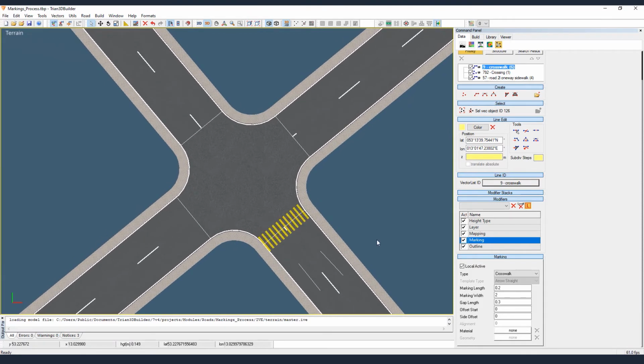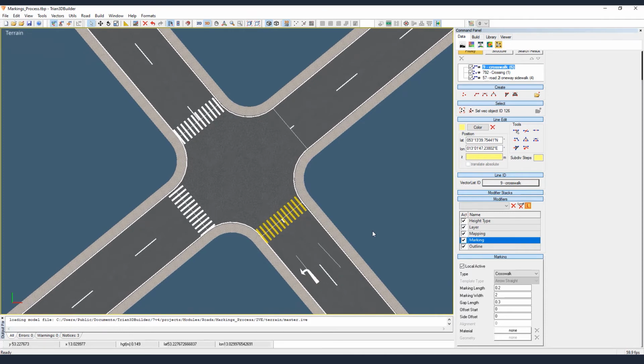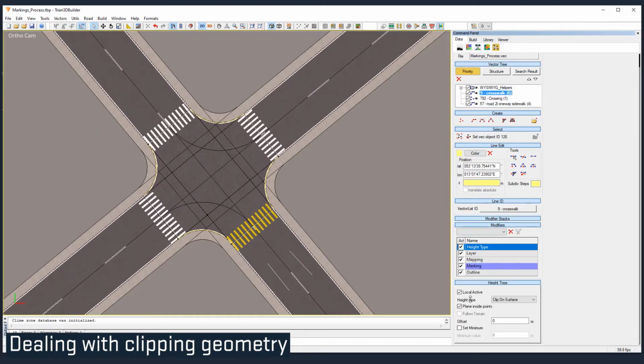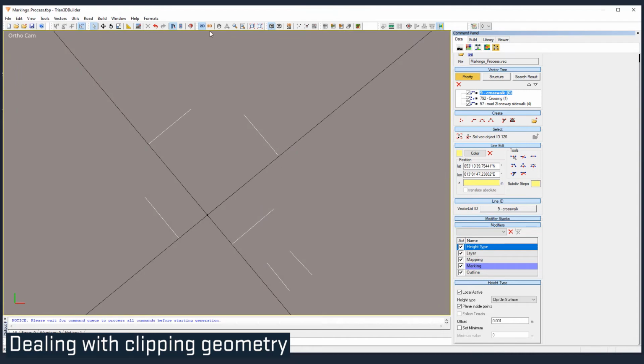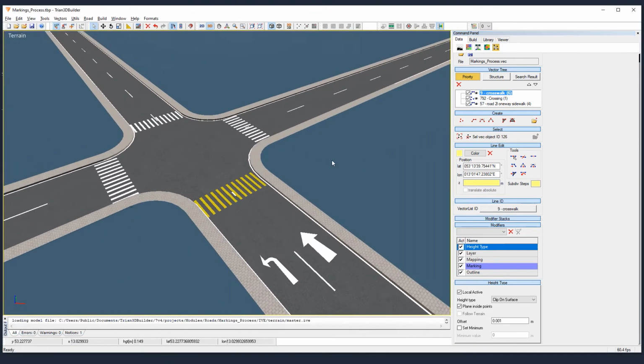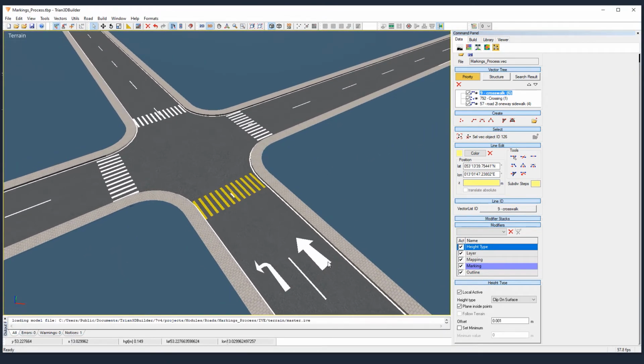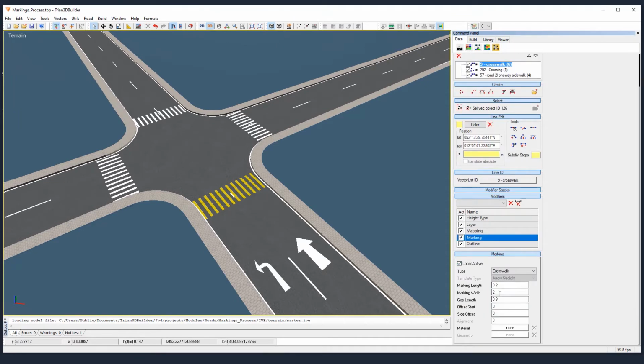Let's repair that quickly. That issue is happening because of our clip on surface height type. We need an offset, otherwise we can't get rid of that clipping. We set a very narrow offset, and now there is no more clipping, no flickering.